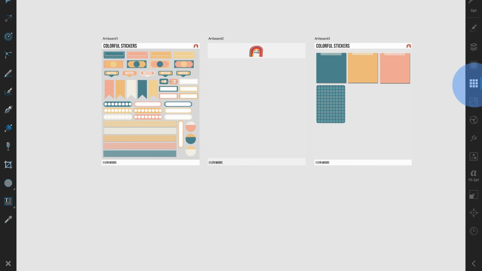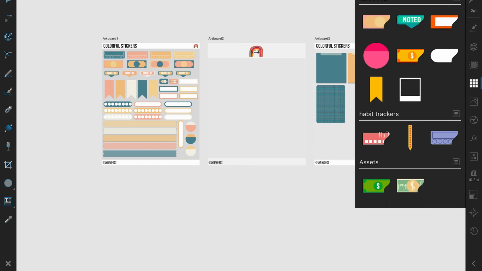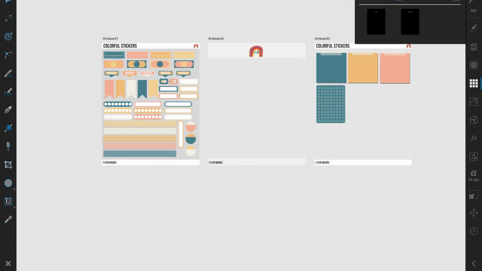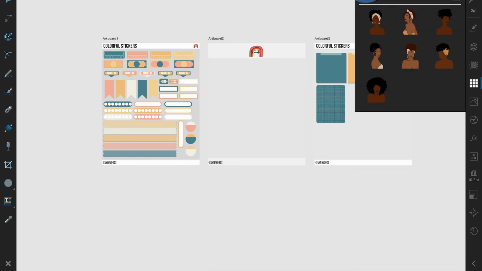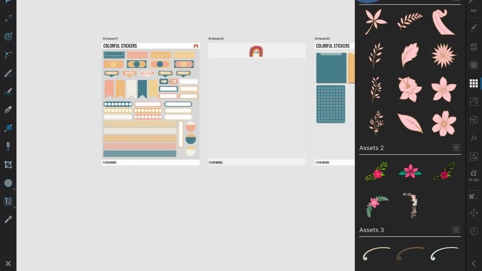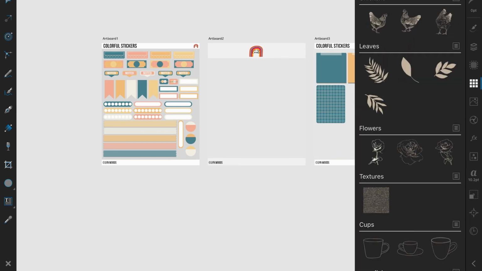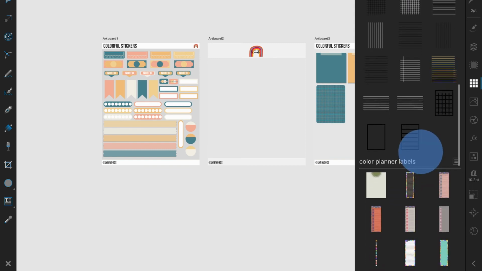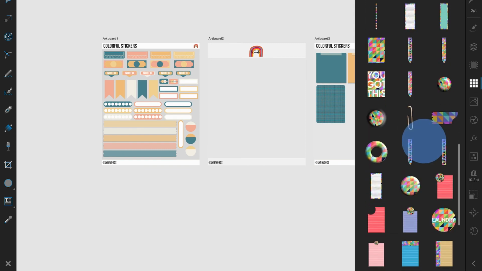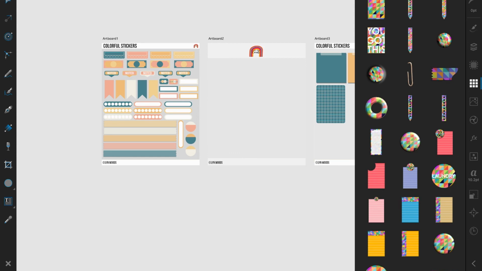I like it a lot. So we're making a notepad sheet.